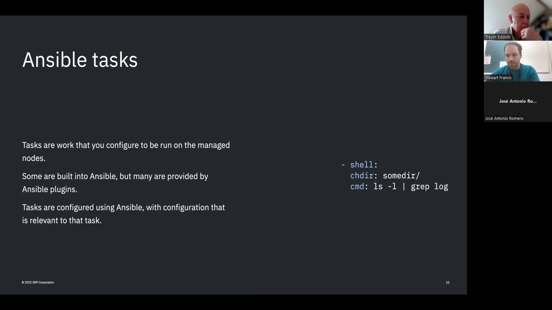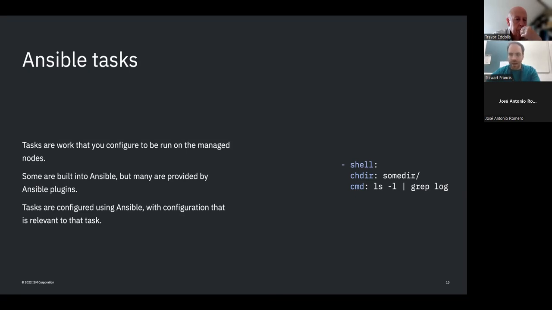So the configuration for these all goes in one big YAML document, and we'll see some examples of that in a minute. There's a fragment of this on the right-hand side, which shows how you'd configure an individual task. The task we are configuring on the right-hand side here is the shell task. That is a task that's built into Ansible. So that comes with Ansible. When you install your Ansible runtime on your control node, then the shell task will already be there.